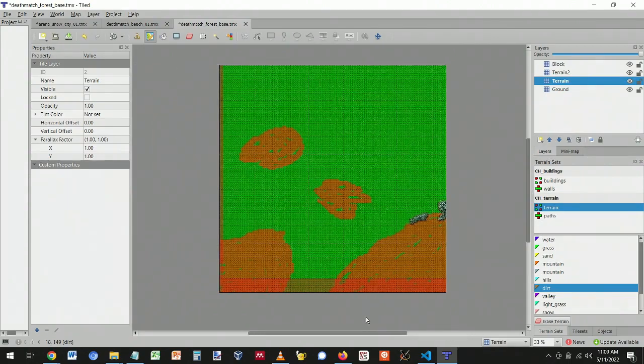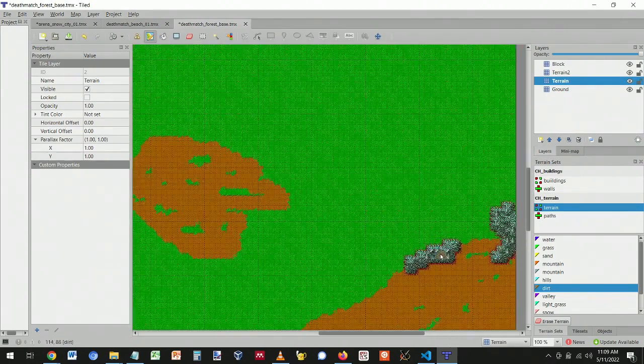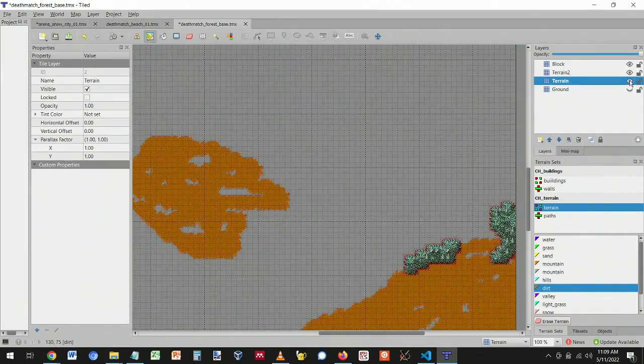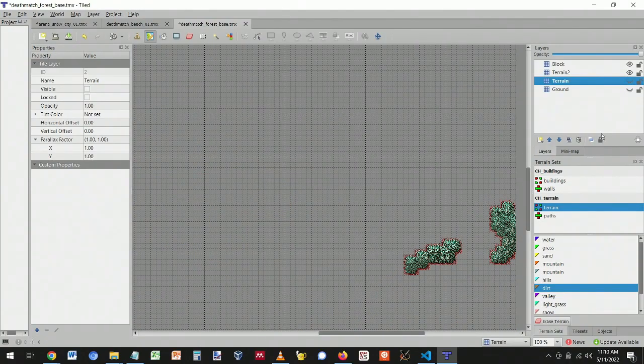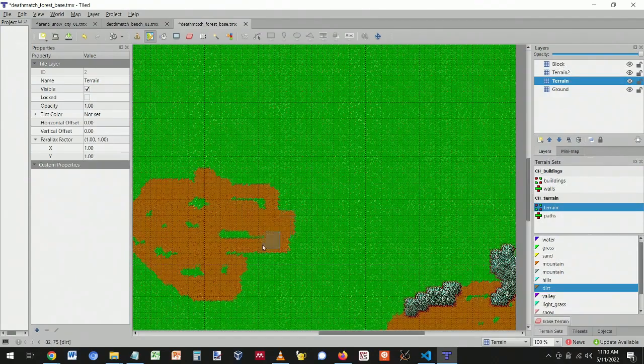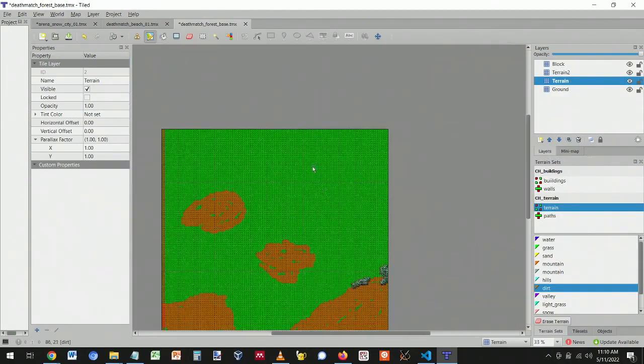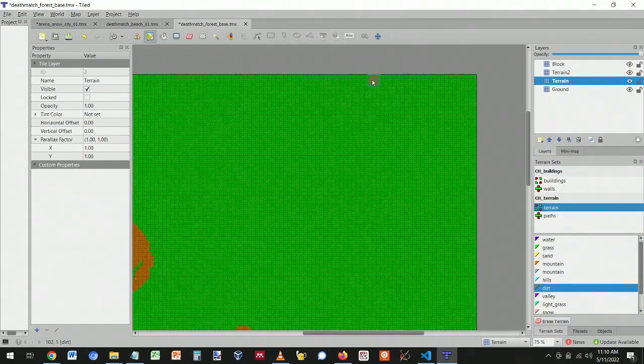And if you're ever unsure what layer something is on, like what layer are the mountains on, just start making things invisible until you see it. And then you say, oh, okay, it's on terrain too. But anyway, we'll keep doing this. And I don't know, we'll have one more big region up here. I don't know how good this map is going to be, but it'll be a map, so there's that.